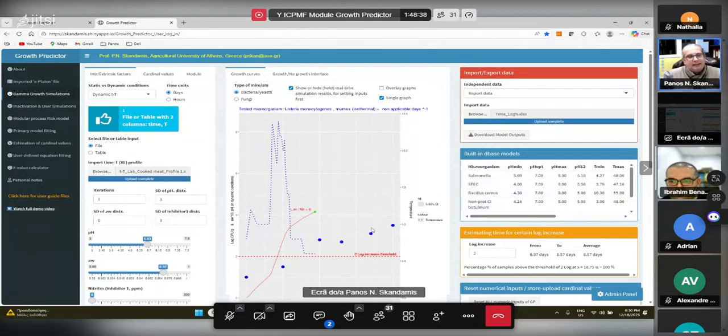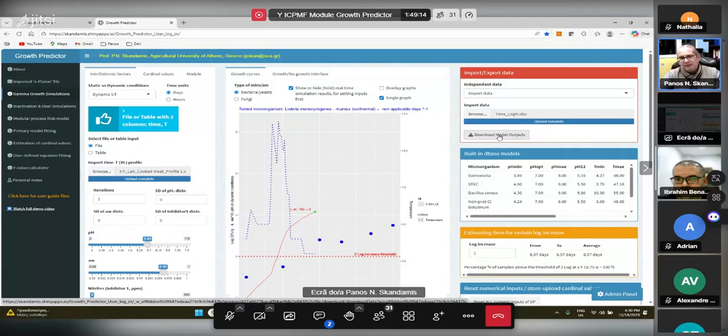Okay, here we are. This is nothing to do with this model because these are random data, but you can import experimental, independent data on the same graph as your growth simulations in order to make a kind of validation. Of course, you can also extract the model outputs in an Excel format and move away from Growth Predictor. You can take the outcome of the simulation, use it in your Excel file, and add as many columns of independent data as you like in order to see whether under the simulated conditions you get good agreement.